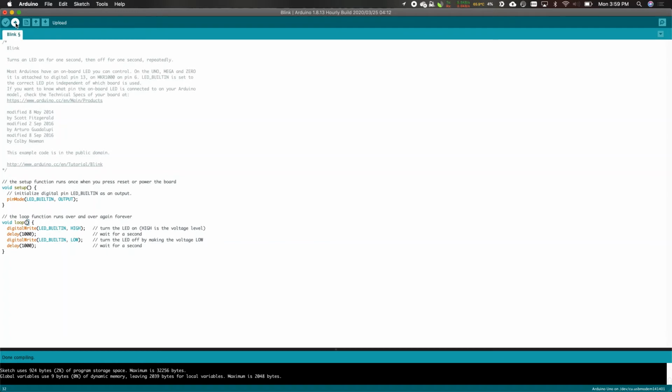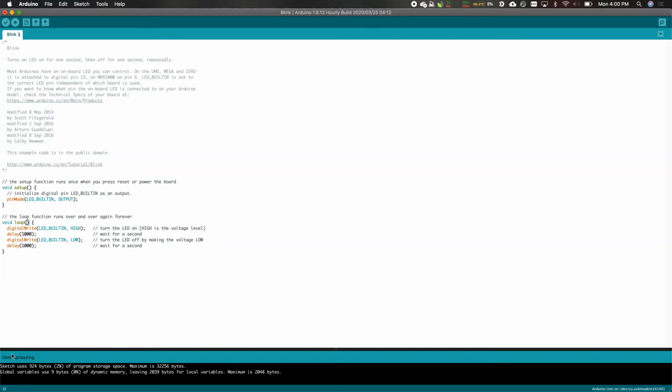Now it actually does two things. It does what Verify does. It's called compiling. It verifies the code, compiles it into the kind of language that the Arduino talks, and then sends it over to the Arduino. So by clicking on this button, it's going to first compile the sketch, then upload it, and then it's going to be on your Arduino. If you look on the bottom part, it says Done uploading. It was very fast. I'm going to do it again.